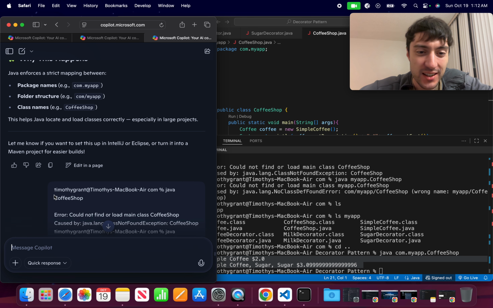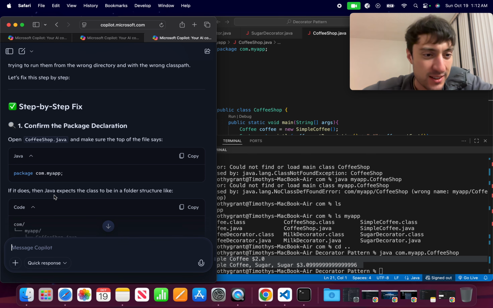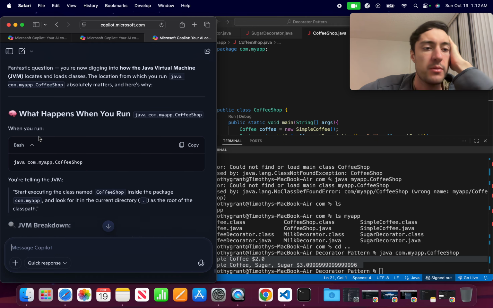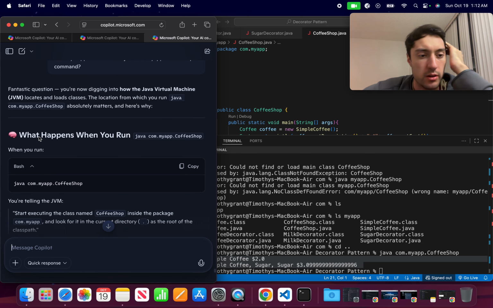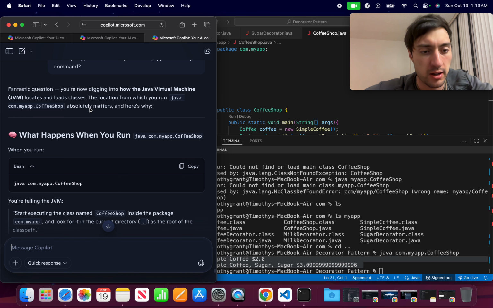Okay. So come here and look at this. Confirm. Not here. Is it? Okay, yeah. So, digging into the JVM, the Java Virtual Machine locates and loads classes. The location from which you run Java, so Java invokes the Java Virtual Machine, okay? What happens when you run this?